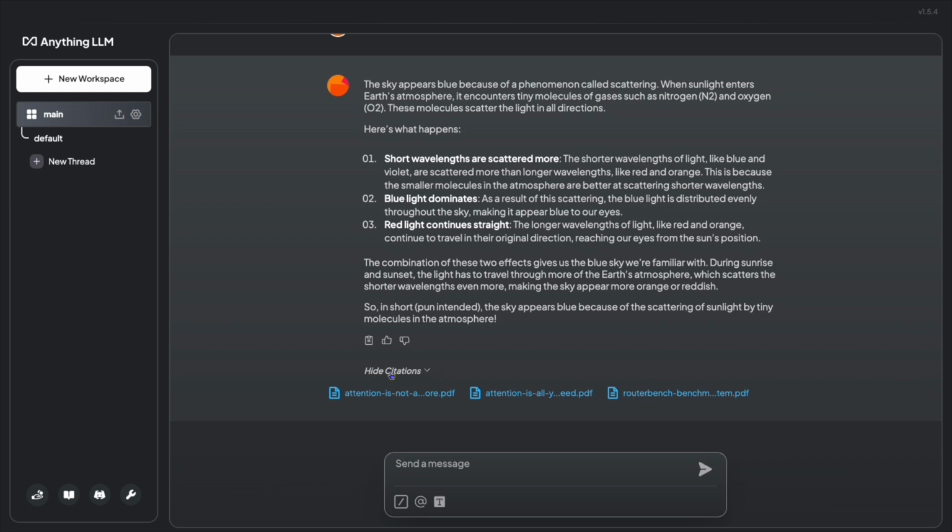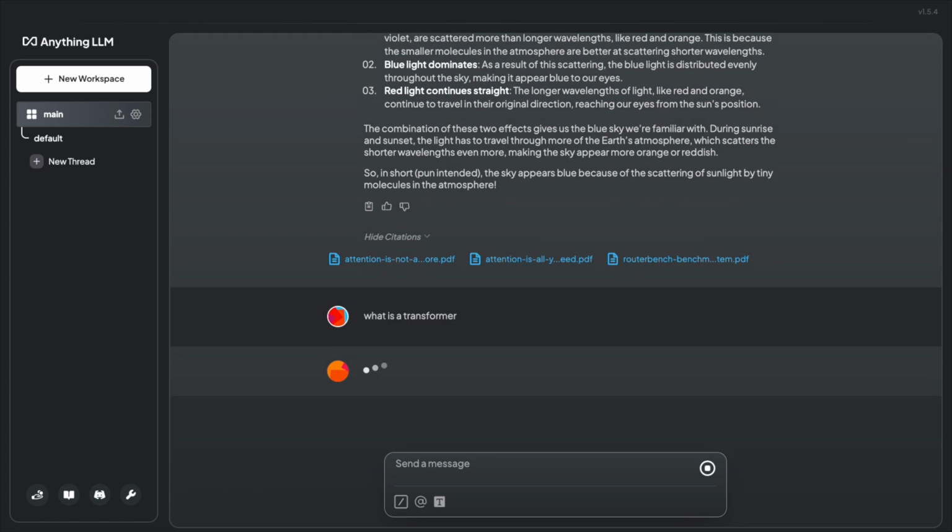This question is not covered by any of those three documents. It's purely using what's in the model about why is the sky blue, just like any other tool would. These are 3 of the 6 or 7 documents that are in my vector database, but they have no relevance to this question. So it's strange that they're brought up. But let's try asking a question that actually is relevant to my documents.